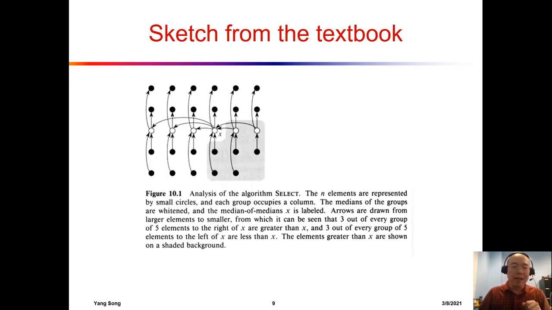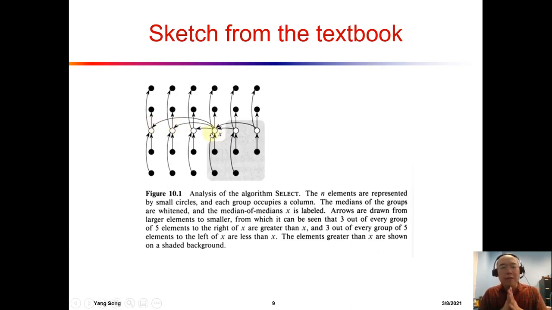Okay, and the idea is we want to get the median of the medians of 5-tuples. For a big data set, we want to divide this data set into 5-tuples. So for each tuple, we have 5 elements, and inside of each 5-tuple or group, we want to get the median. And then we put all the medians together. So all the white nodes are the medians, and we want to get the median of the medians, and we call this value x.